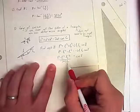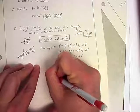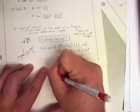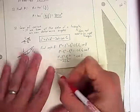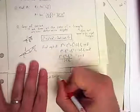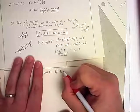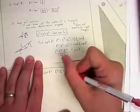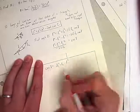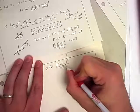So I'm going to rewrite that in terms of positive terms just because I like it better. So I know that cosine of gamma, if I flip the sign on everything, is the same as L1 squared plus L2 squared minus L squared, all divided by 2 times L1 times L2.